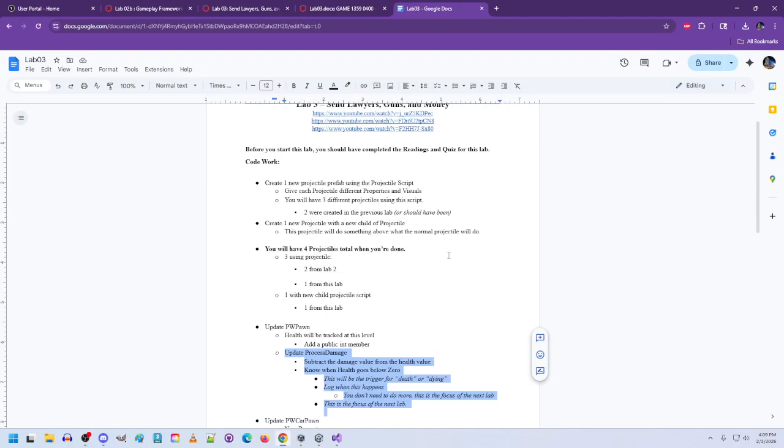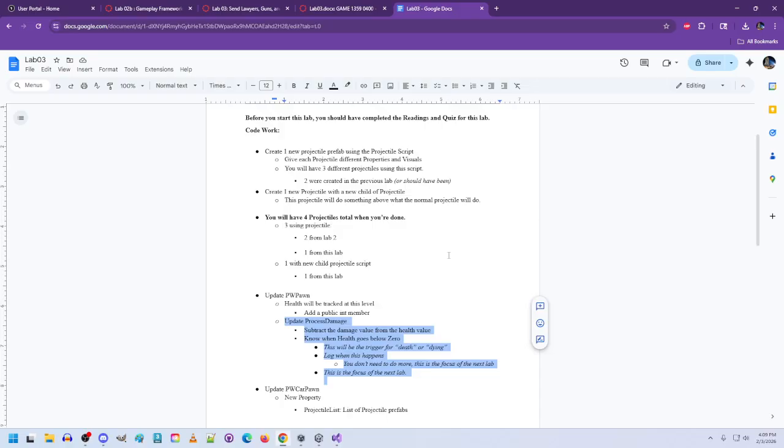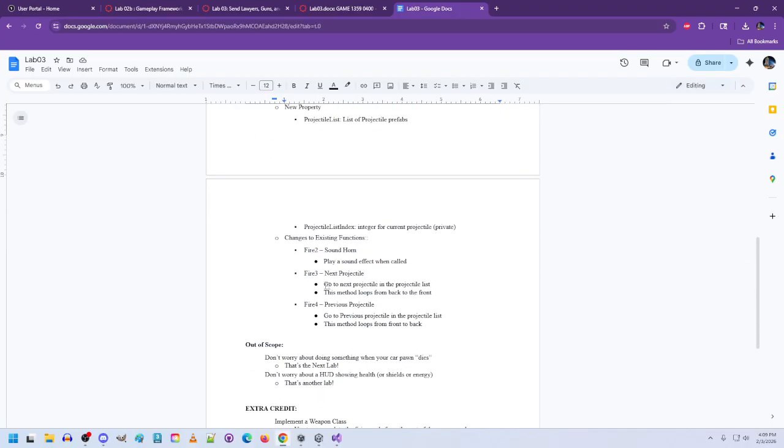What I'm doing is kind of funny: I ask you to make another projectile, so you've got 3 different projectiles, and then I ask you to put them in a list. Fire 3 is next projectile, fire 4 is previous projectile, and fire 2, I have you play a sound effect, sound horn.